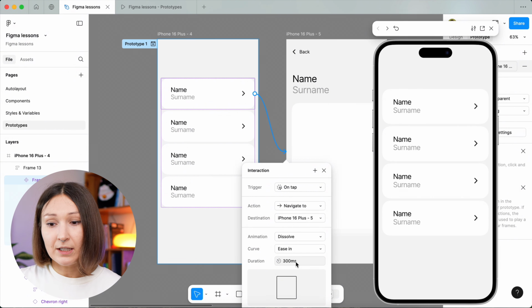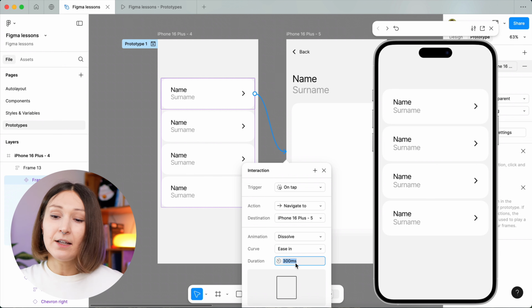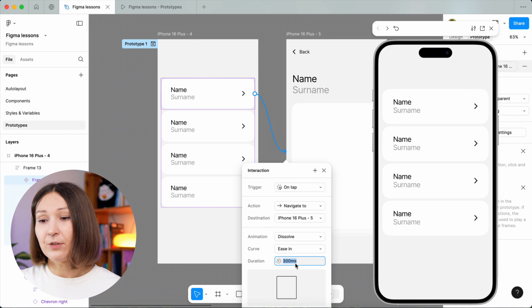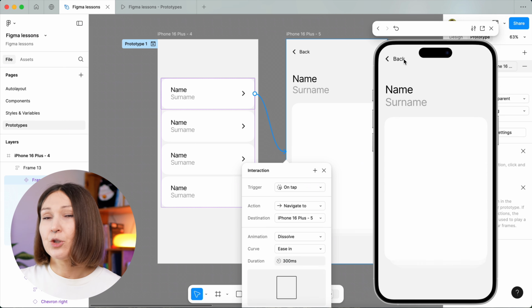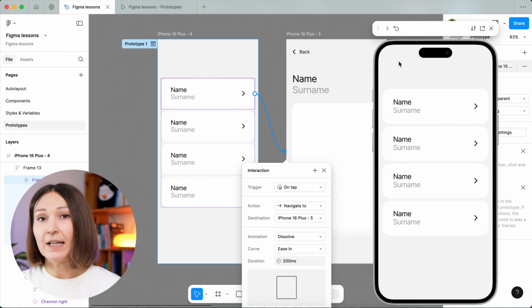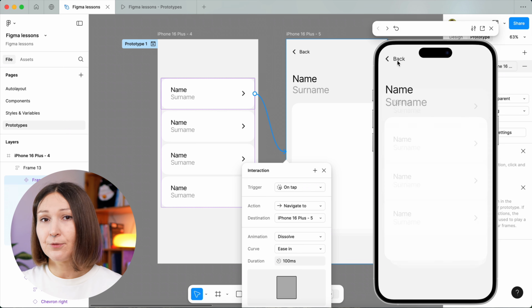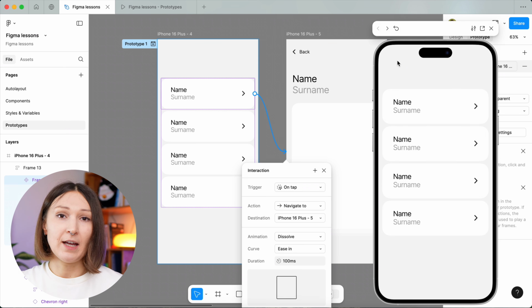The next setting that we can control is the timing, and the timing is set here in milliseconds. It might not look that intuitive, but you will crack this down. So 300 is the basic setting that Figma recommends. This is the speed that you can see. In my opinion, 300 is almost always too slow. The animation looks, in my opinion, like it is lagging. So what I usually do, especially for the dissolve animation, is reduce the duration, because I just like it more this way. I feel that the interface looks more responsive and fast.